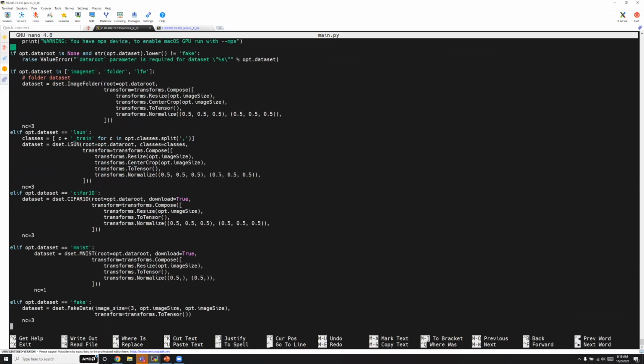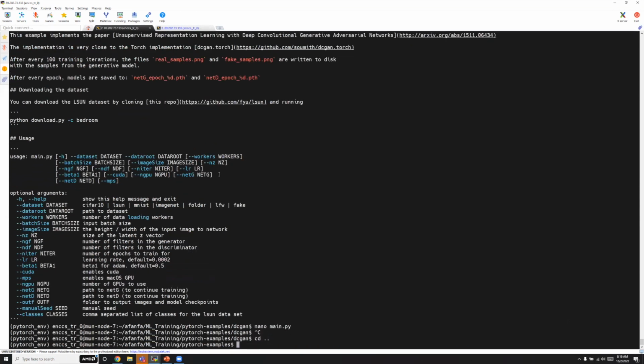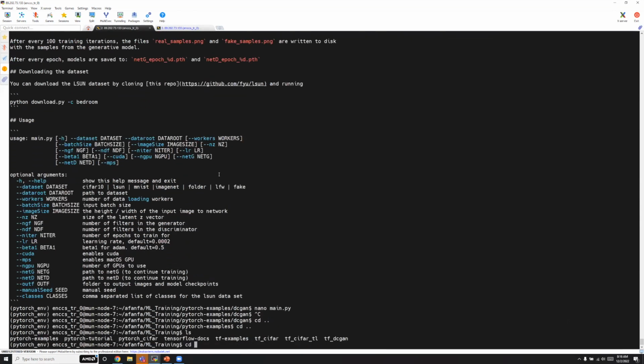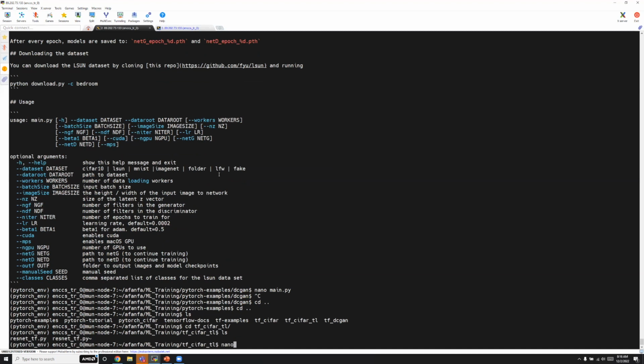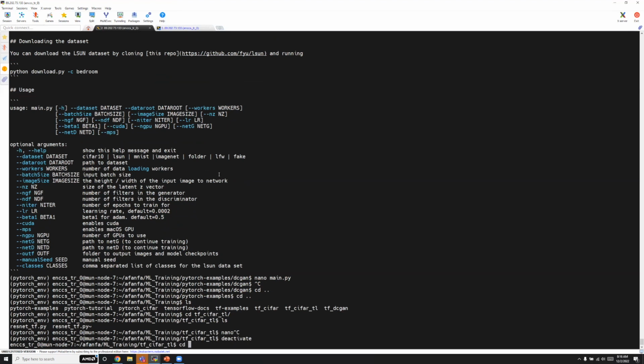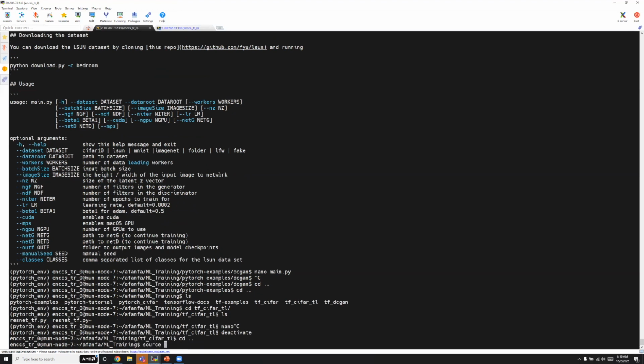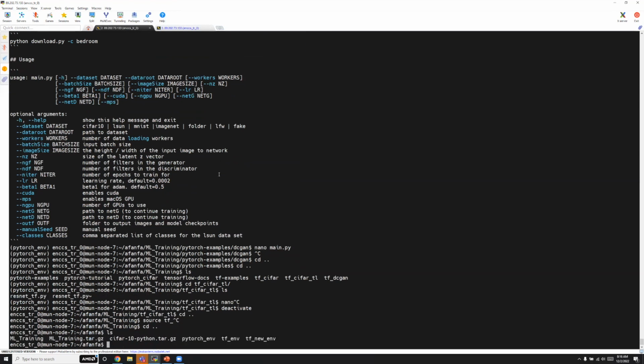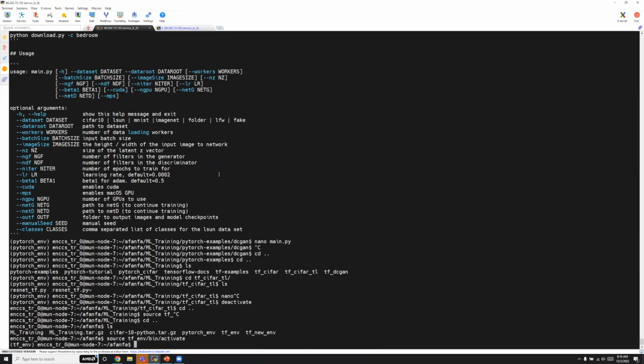Sorry, before I go to PyTorch, there was this question about transfer learning. Sorry about that, I forgot. Let me go back for a moment. So the question about downloading the model with pre-trained weights. Apologize, I forgot about that. Let me re-enter the TensorFlow environment. I'm good to go.